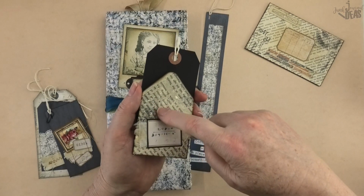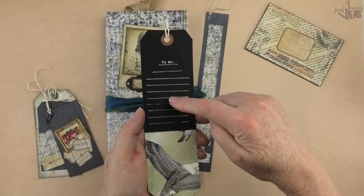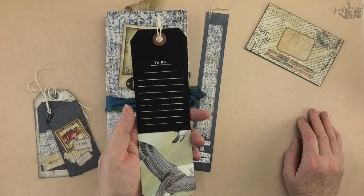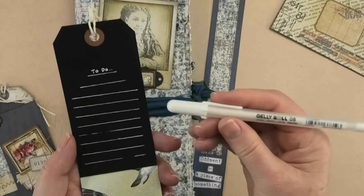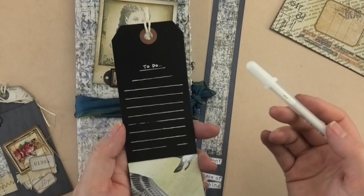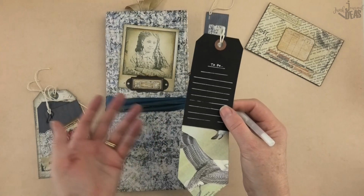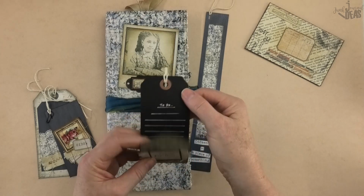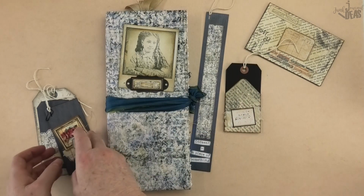It's still got the lovely print on it from the envelope, and I've turned it over and I've hand drawn some journaling lines. Admittedly, you'd have to use a white gel pen, which is what I used to draw the lines. You'd have to use a white gel pen to journal on this. You know, a black pen probably wouldn't show up, but waste nothing. So if you print something upside down, turn it into something else. So that's how I came about making this little envelope flip down card or tag.